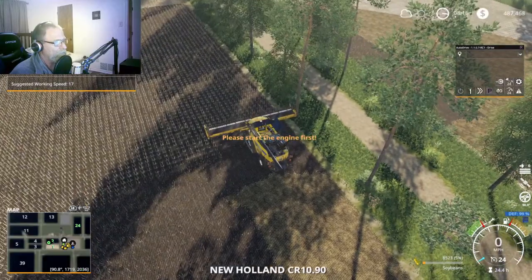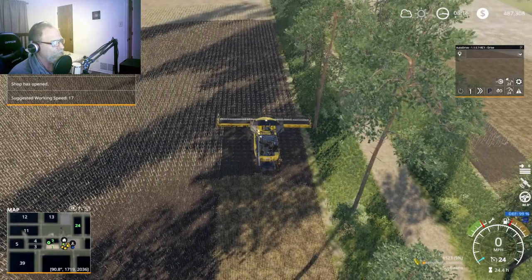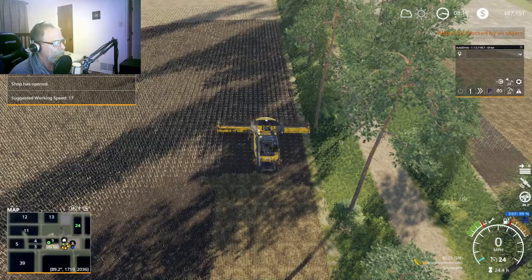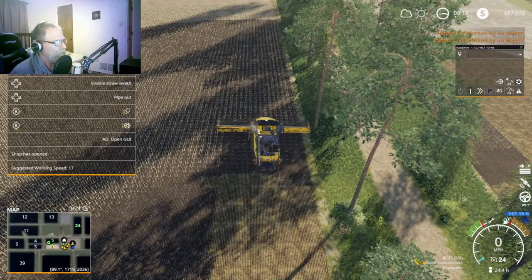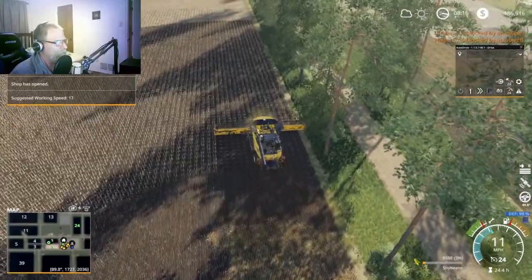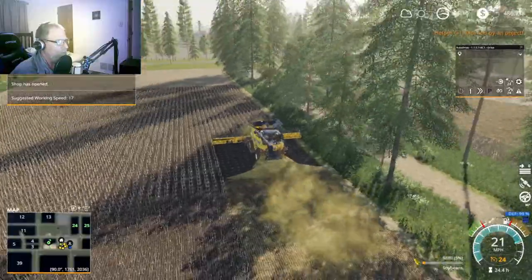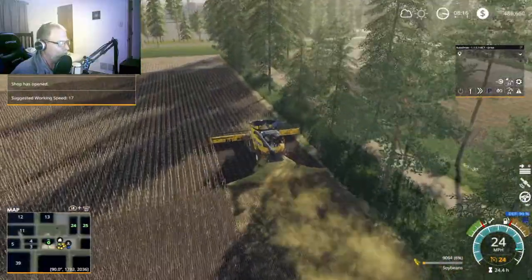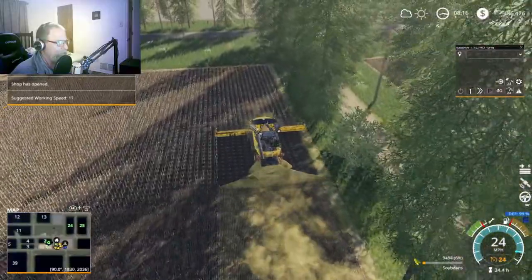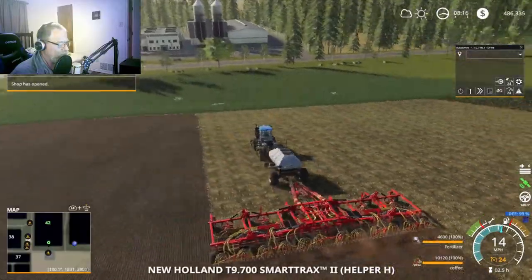Now, what's going on here? I don't know what happened here. Why would you cut off? Okay, so let's see what happens. I can't figure out why he would cut off. I don't know. But he did. So, we'll finish up this field shortly, and then we'll move him to the next field.